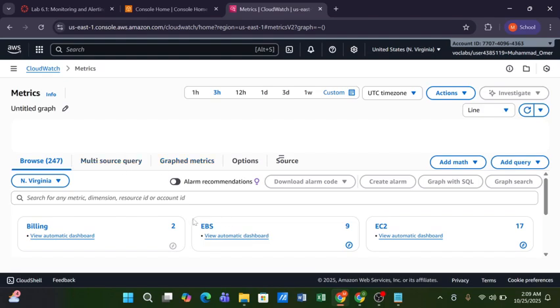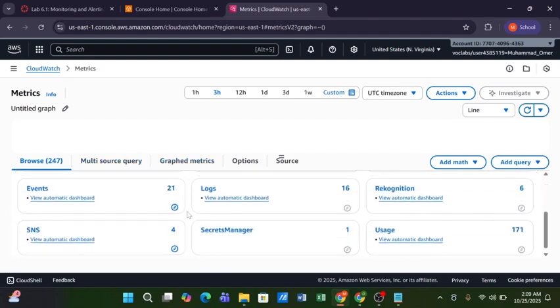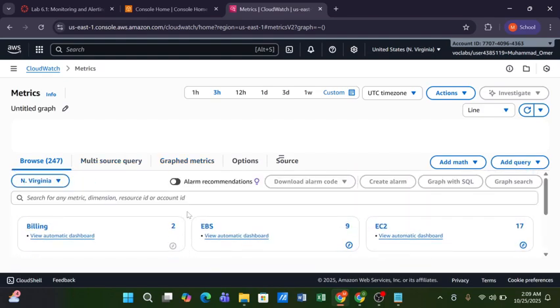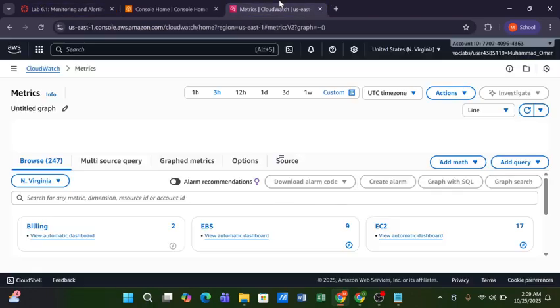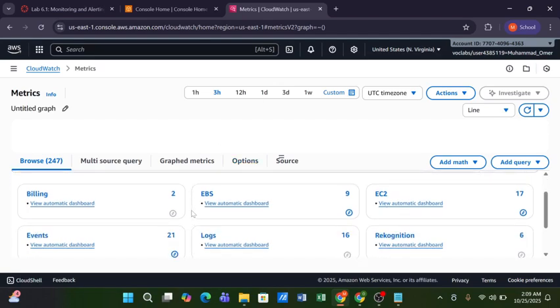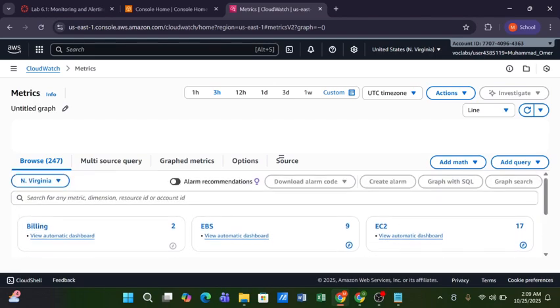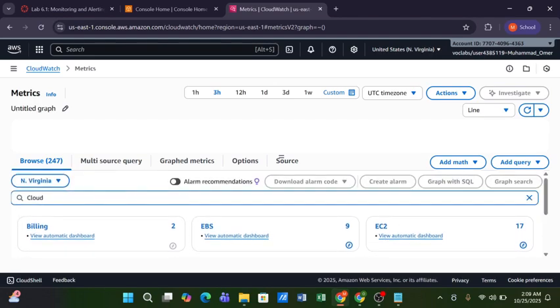I'm in the metrics section, but I'm not getting CloudTrail metrics. Why am I not getting these metrics? Search CloudTrail.